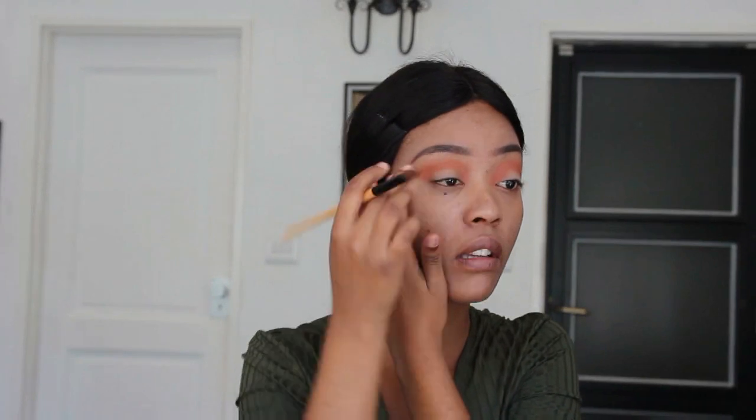And first I'm going in with the shade called Silk, just to create a base for my eyeshadow. And with a different brush, I'm gonna create a crease, and I went in with the shade Pumpkin. And now in my Empower palette that I got from Foschini, I'm going in with a brick shade. They don't have names, so sorry about that. But if you have the palette, you can tell which shade that is.